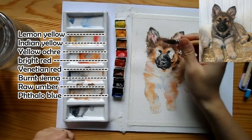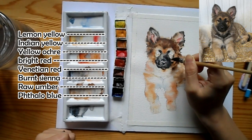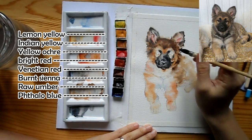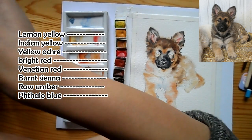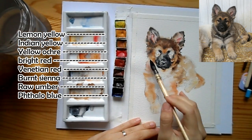Unfortunately, the battery in my camera went out before I realized it, so there's a little part that's not recorded. And now I'm just adding a few details here and there before I move on to the body of the puppy.